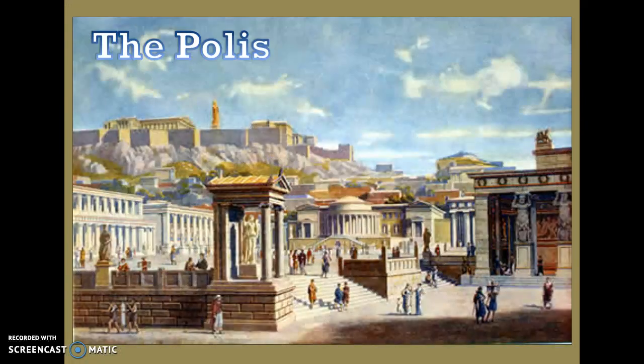The polis was the Greek name for the Greek city-state, and it was the basic political unit of Greece. And when we say political unit, we're talking like about a city or a state or a county, something like that. The polis was designed to promote civic, which is government, and commercial, which is business, life. So this is kind of like the town center. The polis was kind of like your typical city. Okay.